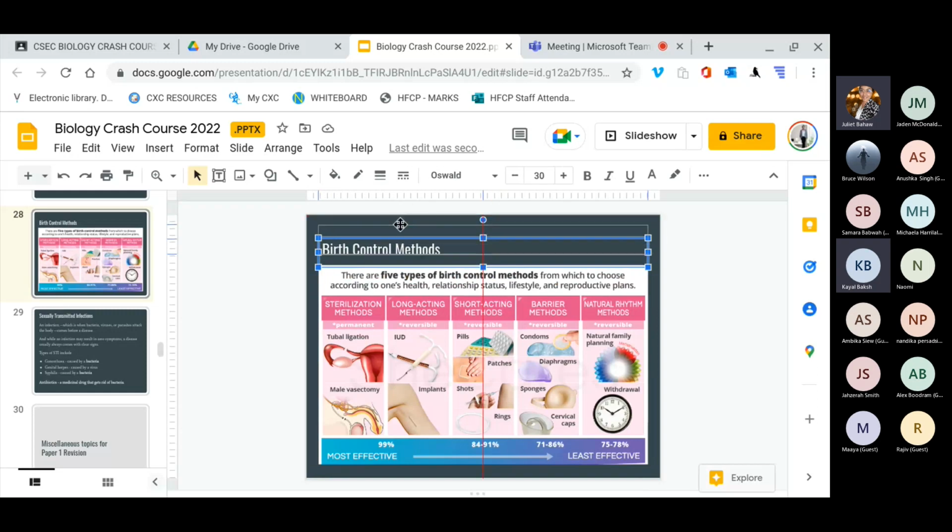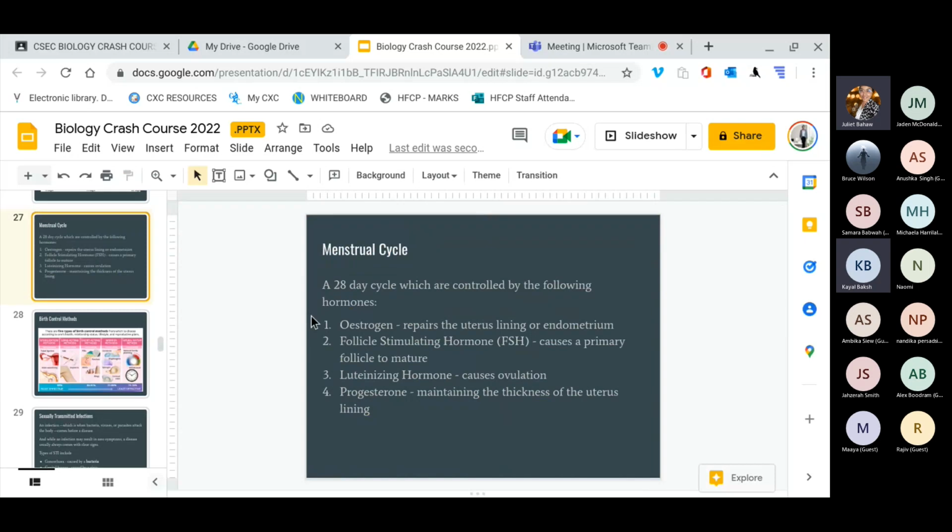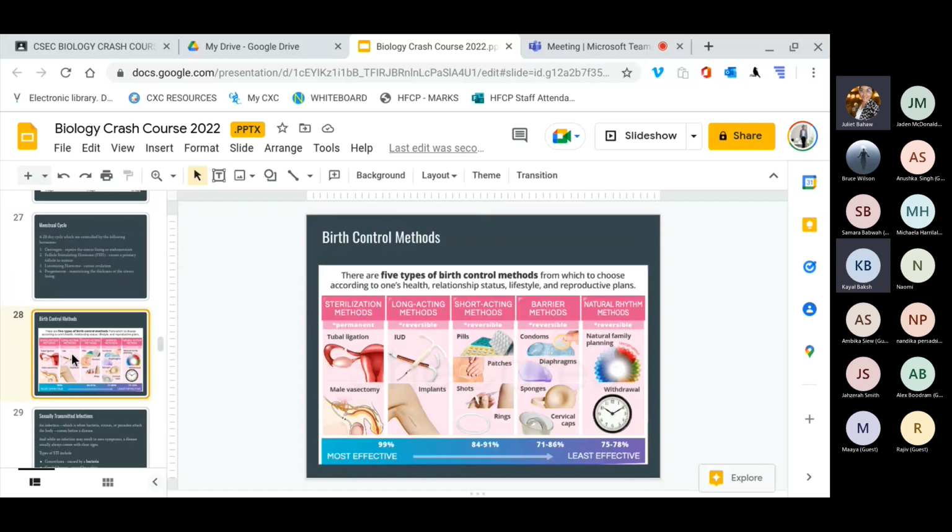Well, for biology, they don't even ask about those social kinds of problems. They don't bring social aspects into it too much. That's more for HSB. They could ask what a permanent method is and describe how it is done. So you had to describe that they cut the fallopian tube and tie it. They could ask you how the IUD works, or how the pills work. You can mention that it decreases the estrogen level or the luteinizing hormone. Those things you just have to learn for bio.